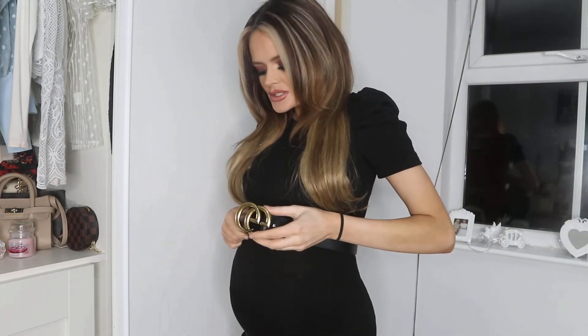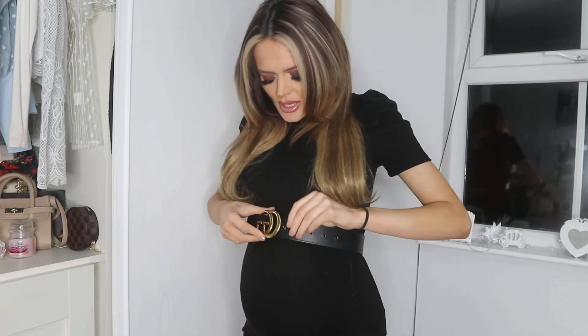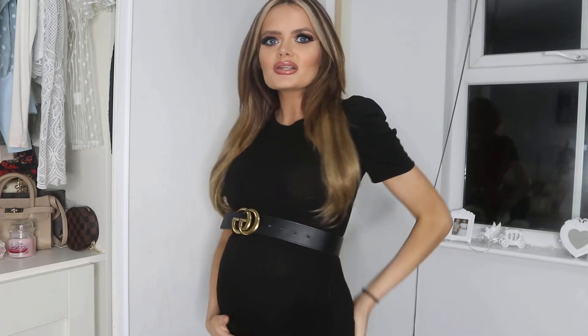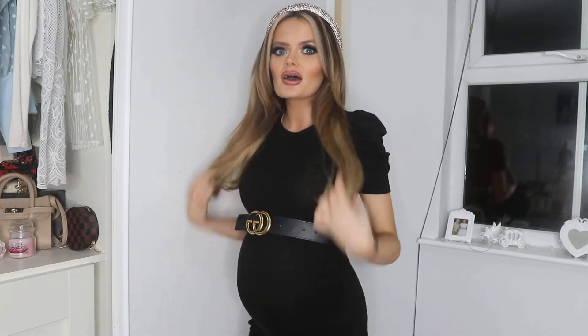On to my next look. If you want to glam up a little bit — going out to dinner, though no one's going out right now with the global pandemic, probably the best time to be pregnant because you don't feel like you're missing out — one thing you can do is add belts. You set the belt just over the bump so it flatters the bump but doesn't feel uncomfortable. I keep it on the last notch, not very tight, just comfortable. It gives it a nicer look. You could wear this with any dress, different colours. You can still accessorise — add a little headband. How cute is that? You are a fancy mama.